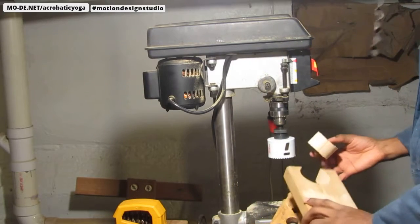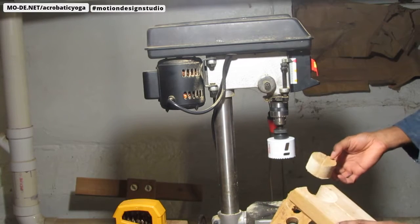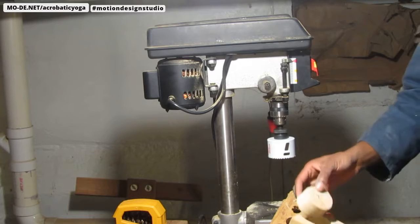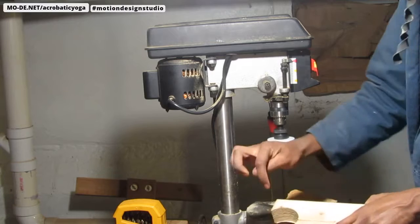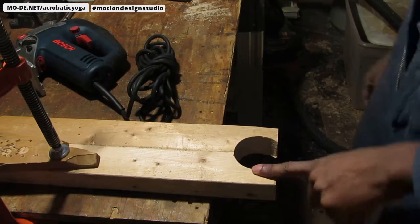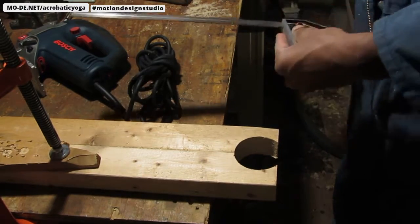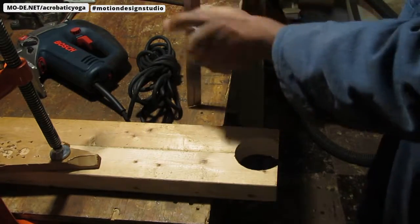Tell you, there's nothing better than a fresh, brand new saw bit. That thing just cut through that like it was butter. All right, and that's that. I'm going to cut down now so we can slide that in. I'm going to mark this just to help me stay on a nice line.